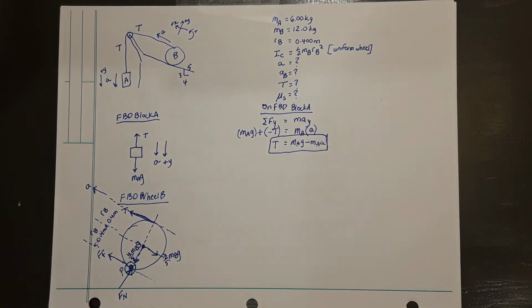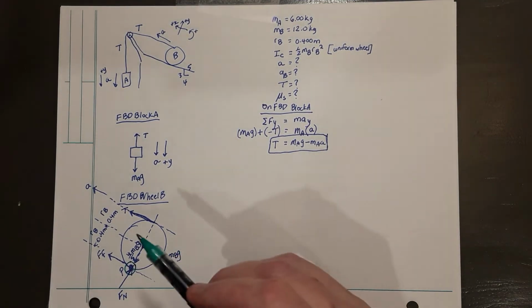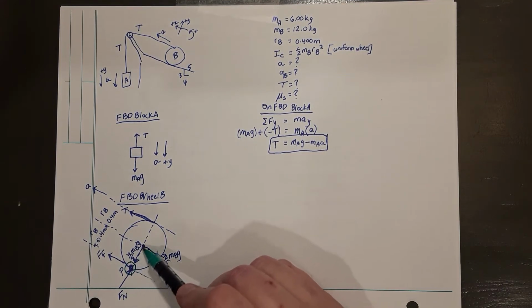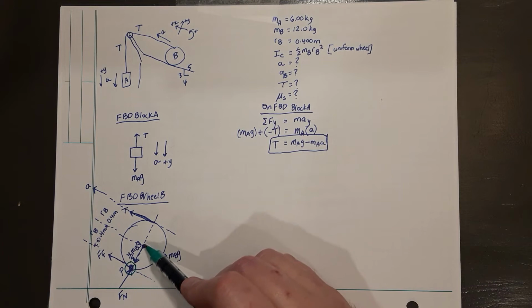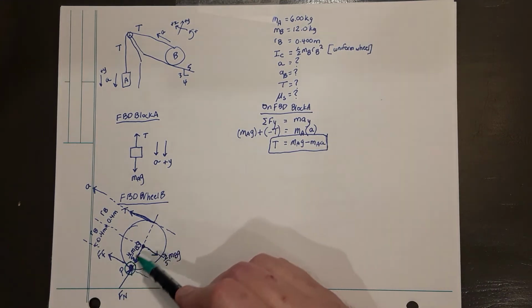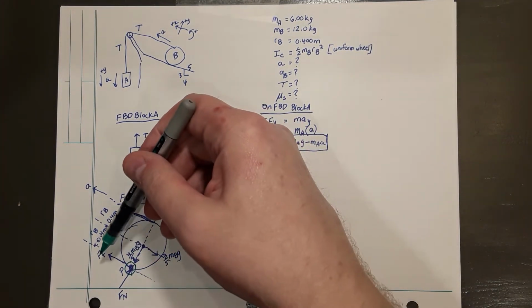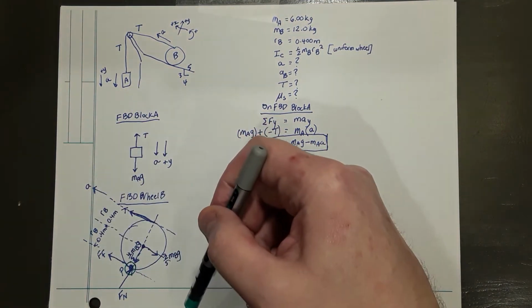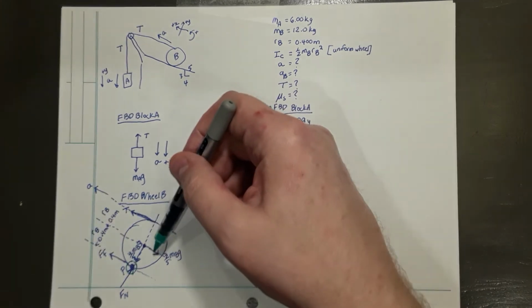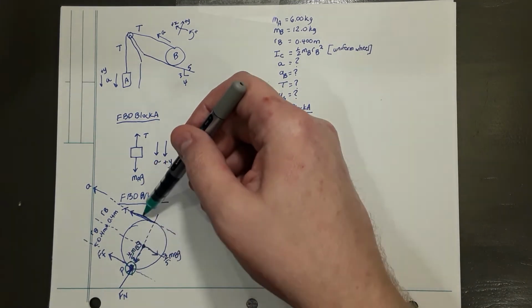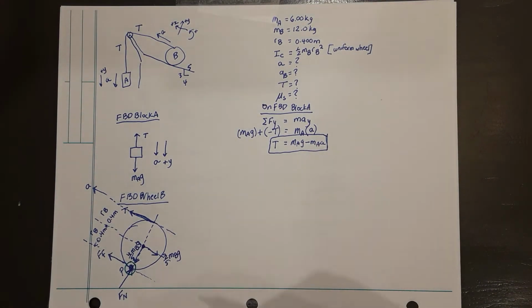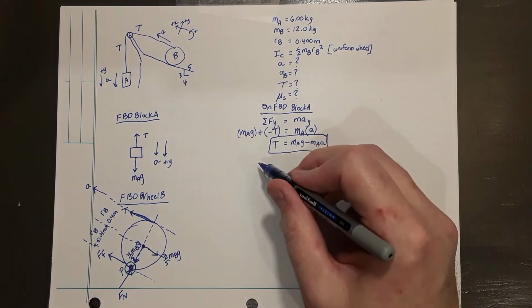of contact. By taking the moments around axis P, it eliminates normal force and the 4/5 MBG component of the weight. Both of those lines of action pass through the axis and cause no spin. The force of friction line of action also passes through that axis and causes no spin. The only two forces that cause rotation around axis P are the cable tension and the weight vector down the incline. At the beginning of this question, those were the two competing forces that caused torque on the wheel.